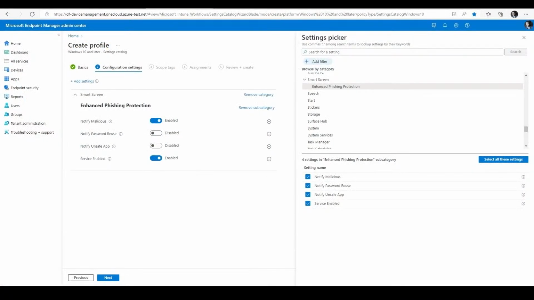That's exactly right. So by default, this service enabled setting right here is enabled. So by default, it's enabled, and that's why you don't need to do any configuration once you have a Windows 11 device to actually see the alerts in the MDE portal. But if you want to show UX to your end users, if they do enter their password into a phishing site, or if they reuse their password, or if they try to type their password plain text into an M365 app, you can just go here and either enable or disable based on your desires for your organization.